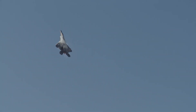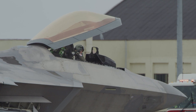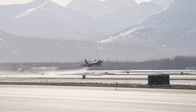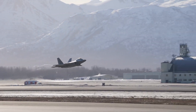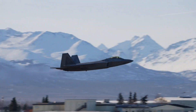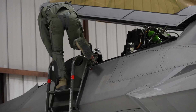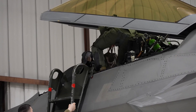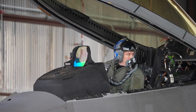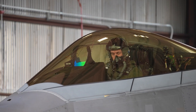At the heart of the F-22 Raptor's capabilities lies its remarkable stealth technology. The aircraft's design, known as Super Cruise, enables it to fly at supersonic speeds without relying on afterburners, reducing its infrared signature and making it exceptionally difficult for adversaries to detect. The incorporation of radar-absorbent materials and careful shaping of the aircraft further reduce its radar cross-section, rendering it nearly invisible to enemy radar systems. By effectively blending into the background noise of the environment, the F-22 can approach and engage its targets with the element of surprise.